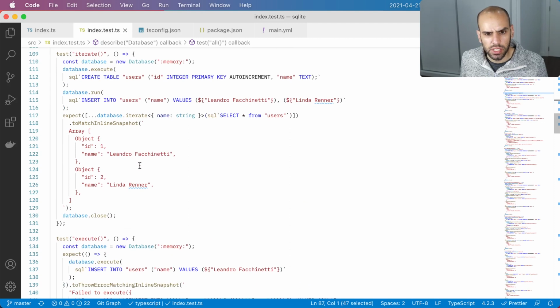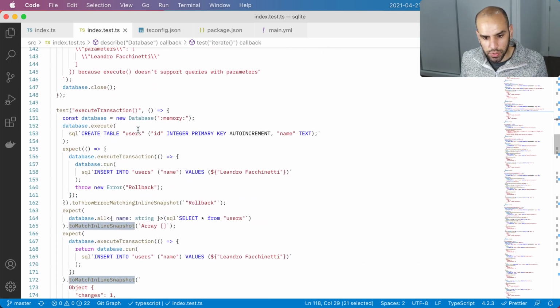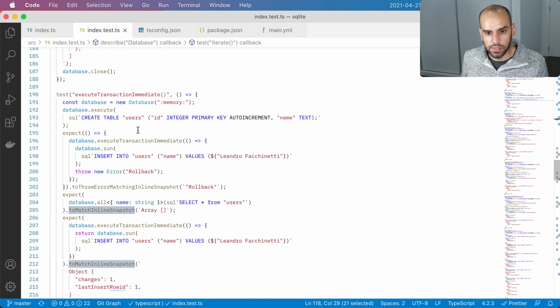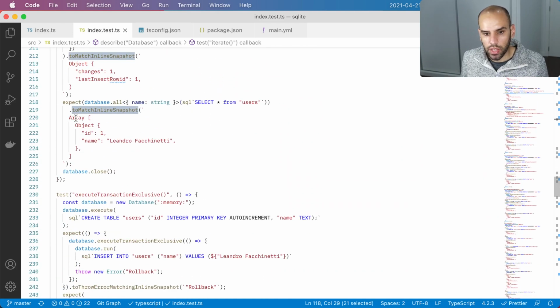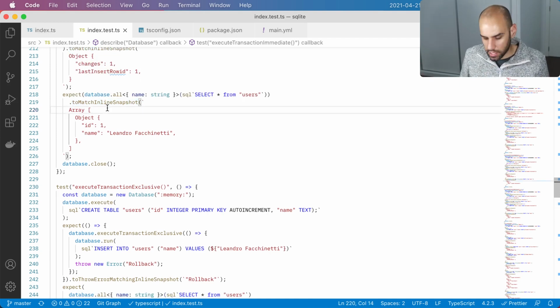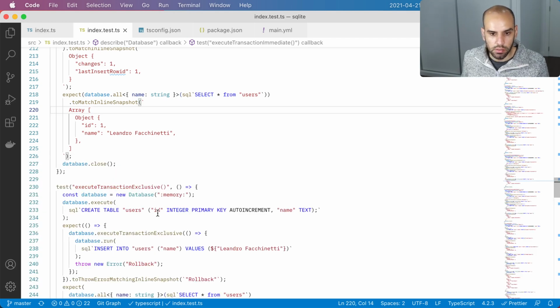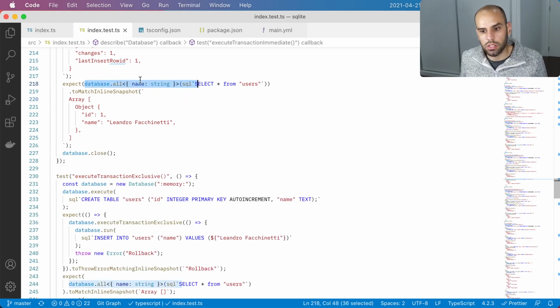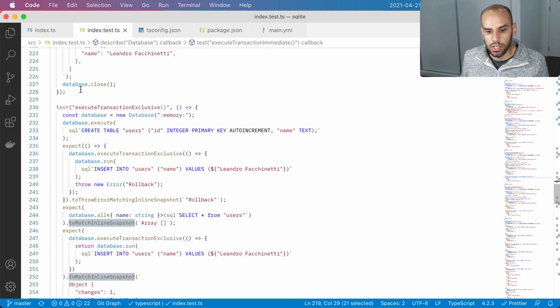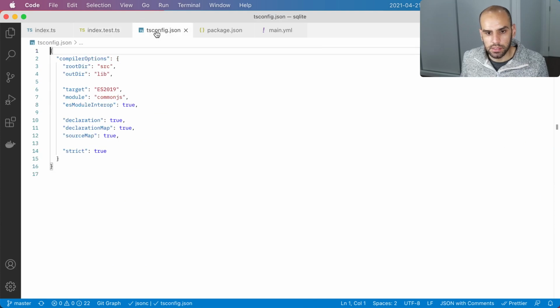And then in most cases, I'm just, again, calling the function that I want to test with match inline snapshot. I think that's the only technique I use in this whole suite of tests. As you can see, all the expects are just match inline snapshot. So I'm just calling the things as I would here in the terminal to show you how things are working. I'm just calling those methods with expect and toMatchInlineSnapshot. And that's the story about testing.